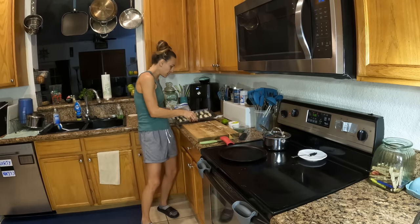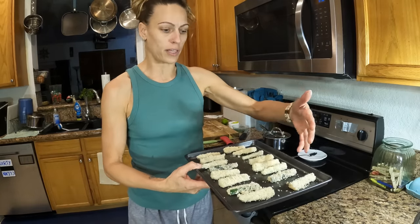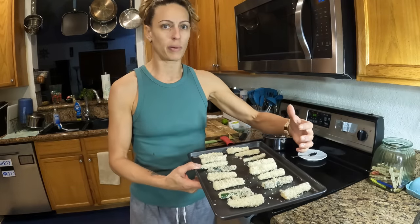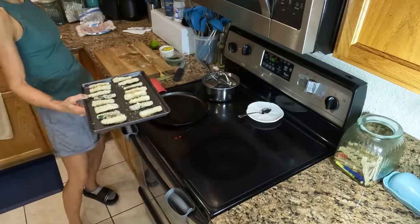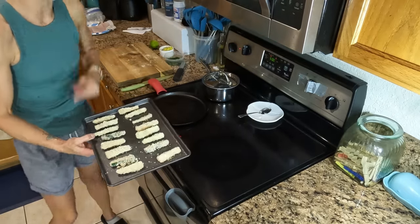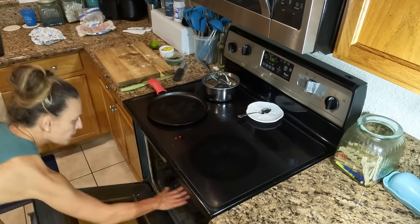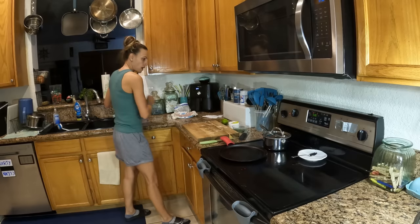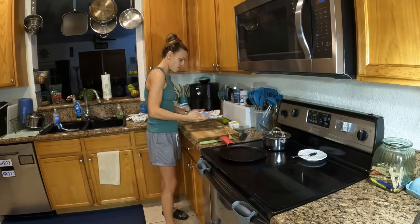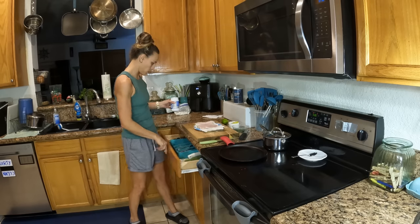So, all right, with these guys, you can see, you can put them on here however you want. I have, again, just the breading on them. They've been in here. Put them on the pan. Got them at 500. It's on broil. Forgot to put it on broil. So we'll put those in there for a little bit. I'll put them down here so they don't get too crunchy. And again, I don't put them on a time limit. You just got to kind of watch them. All right, so then we can go ahead and get this fish taken care of here. I'm going to put a little bit of some coconut oil.